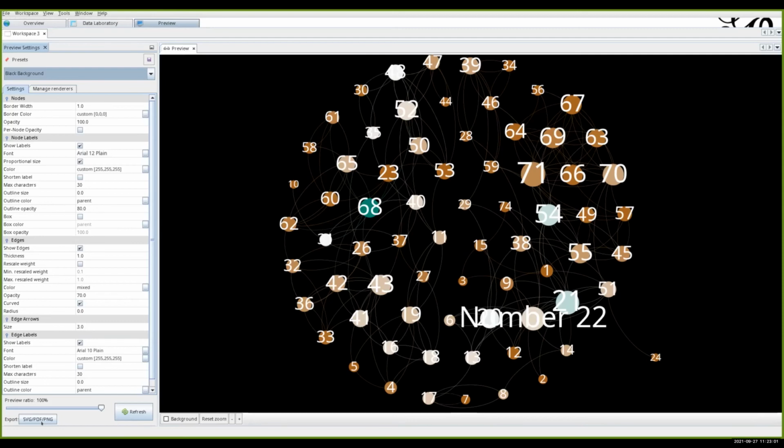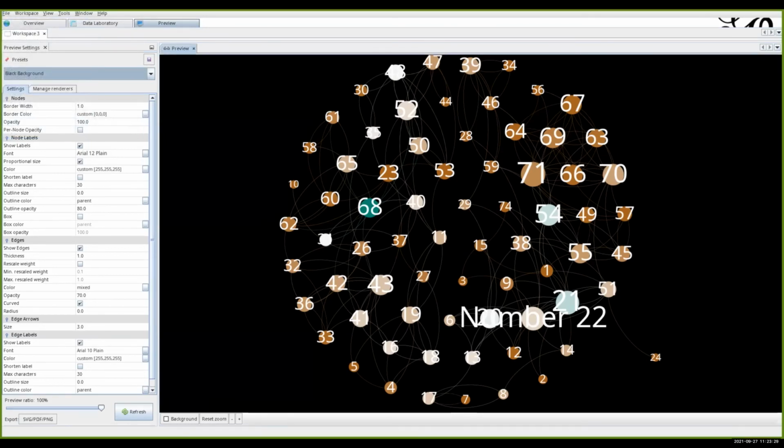Does that answer your question, Isabel, or did you mean to save the whole graph? Because the other thing you can do is you can click on File, Save. Oh, yes, if you want to keep working on it later. Yeah, then you would go to File, Save, and then you could save your project in a location where you can find it again, and then you can reopen it.